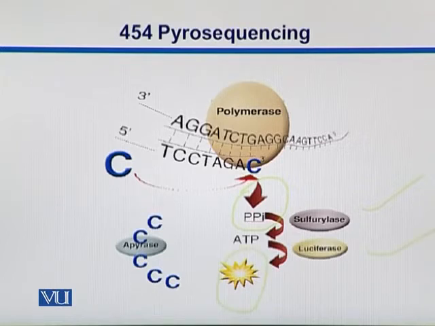So we incorporate one nucleotide, for example cytosine, and then we see whether we get the light signal or we don't. If the light signal is coming, it means that at those particular points this nucleotide has been incorporated. So if C is incorporated, the template strand has a G at that position, and then the enzyme apyrase eats up all the remaining cytosines, and then we put in the next nucleotide, for example G or T or A. In this way we keep on repeating these cycles, and we keep on detecting those light signals.